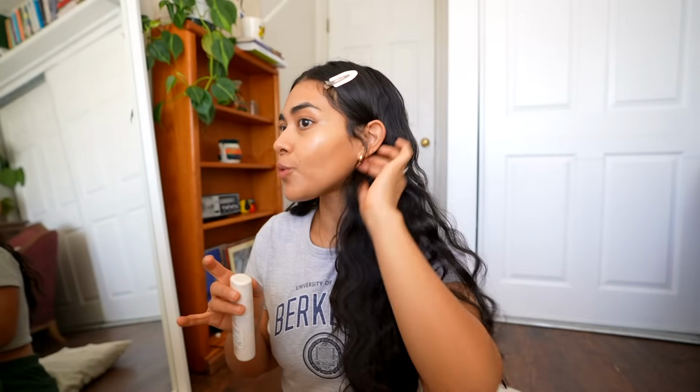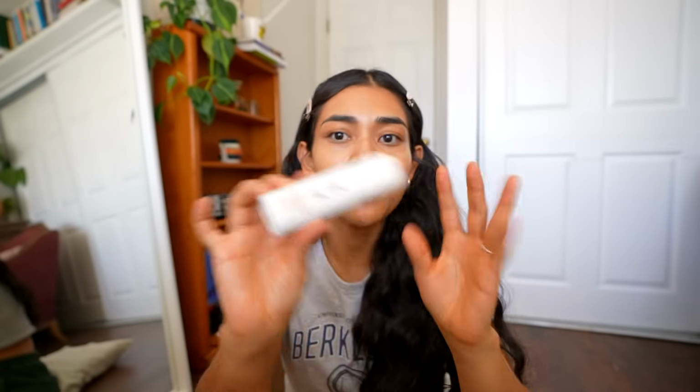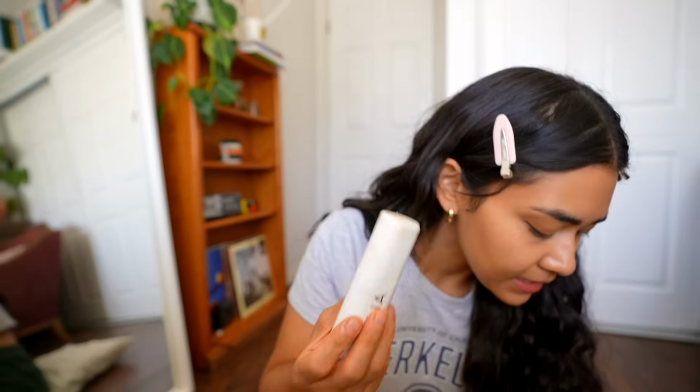I did put a quick little skin tint serum. I mixed this, the Elia, it's legit like a light serum. Chef's kiss. Love it. So I mixed this with a little bit of the Charlotte Tilbury one. If there's one thing I have been really, really loving recently, it's blush.